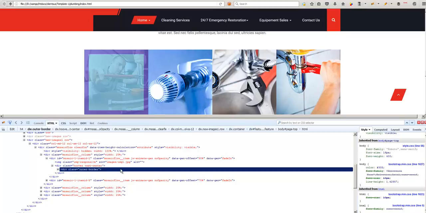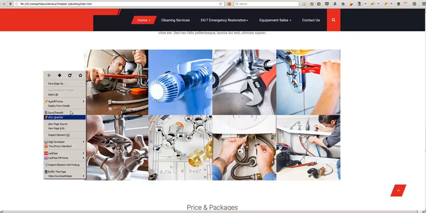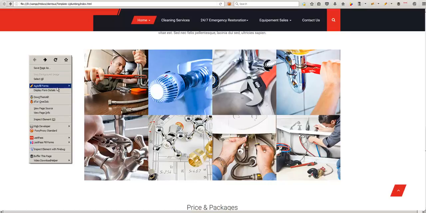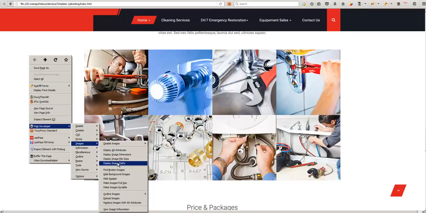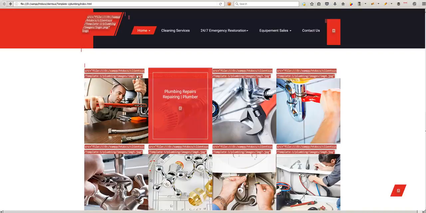Yes, because when I roll over this, it selects this one, as you can see. So the picture is here. So I can use Firefox. Sorry for repeating myself, but it's just to show you. And then I can also use web developer, images, display image path, and we have the path right here.